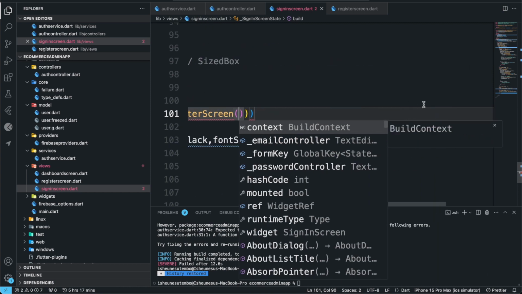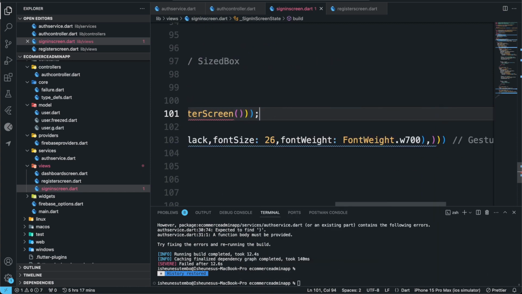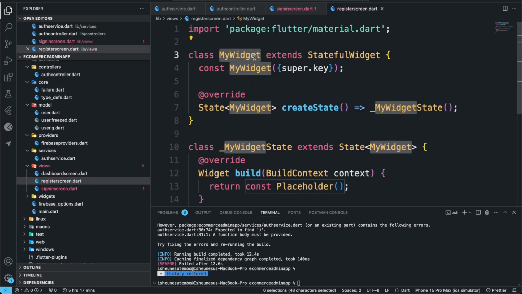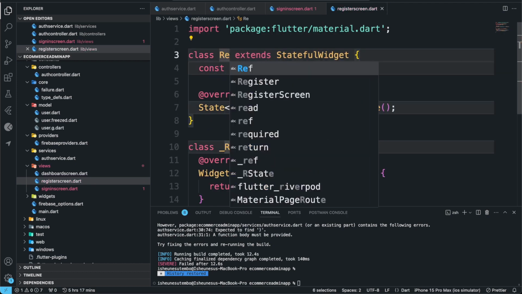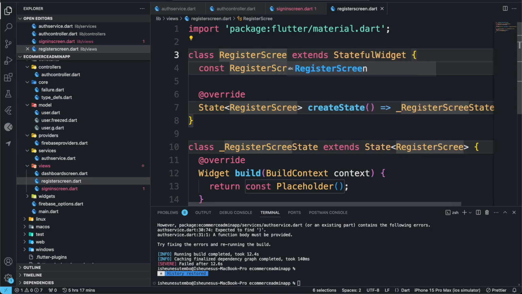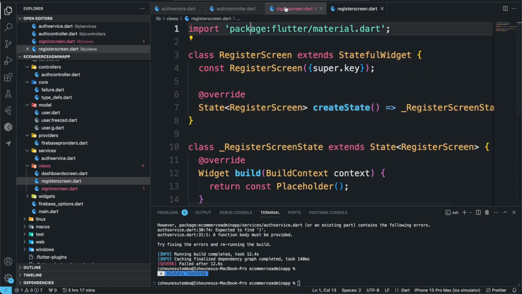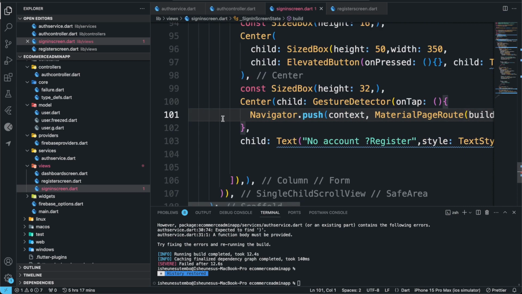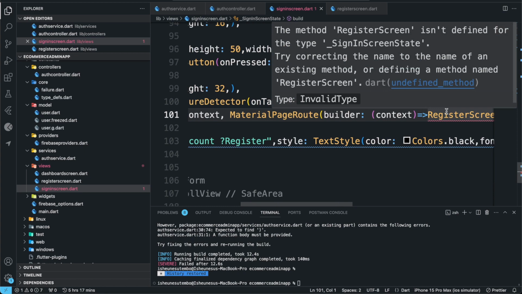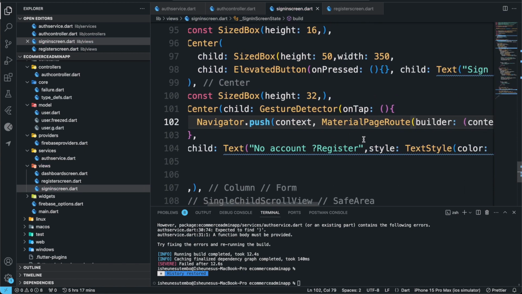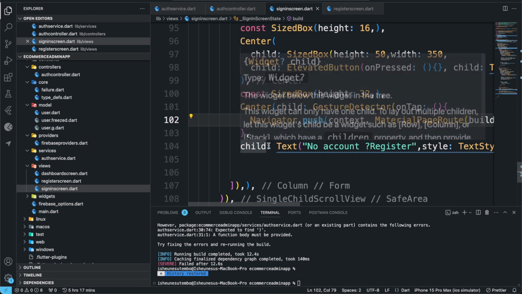So it doesn't exist yet, so let's just go in there and then create a stateful widget, register screen. Alright, so let's just import it.